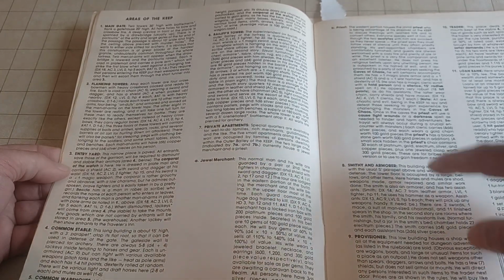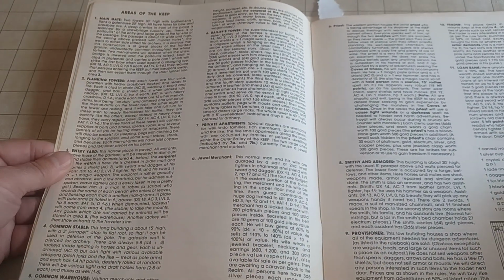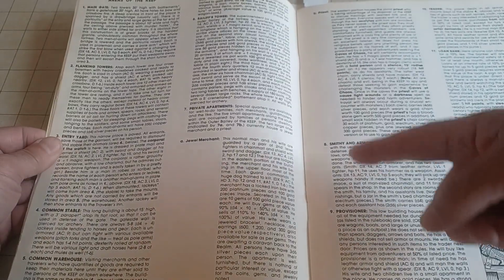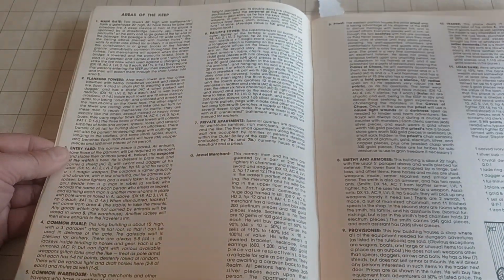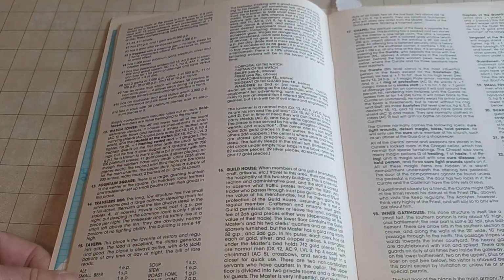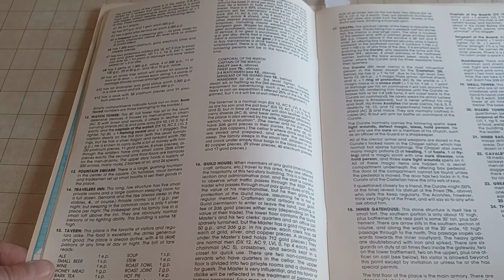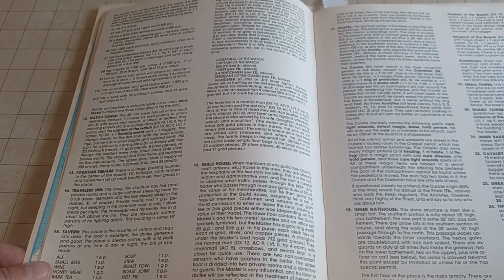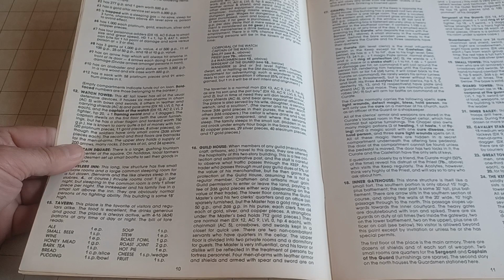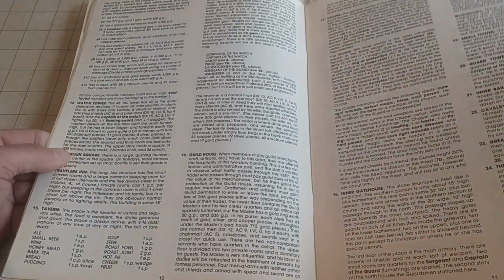I'm not sure how much different they do this in the 5th. I kind of skimmed the 5th edition version of it, but it's very interesting. Here's a list of things that the bank has for sale, the provisioner, the smithy. You've got all your stuff in the keep that you can interact with. All these people that you can interact with will have information, and the Dungeon Master has to flesh all this out. He has to decide who knows what. And really, it's a lot of work if you want to do it right. I did it half-hearted back in the day because we didn't really know what we were doing. But here's your tavern with a menu, everything that's on the menu. People of importance here. Just all kinds of neat things inside here.